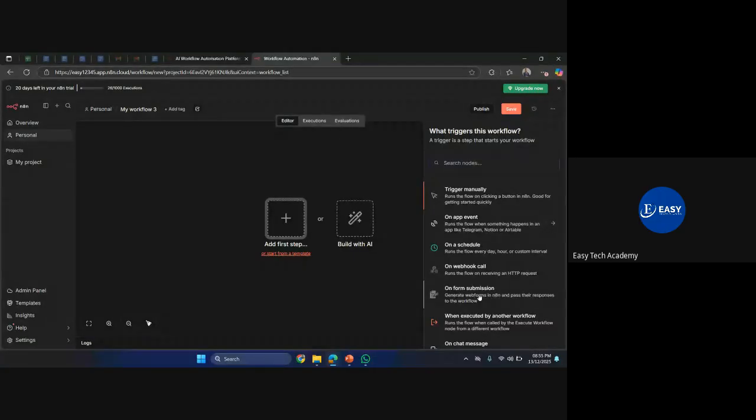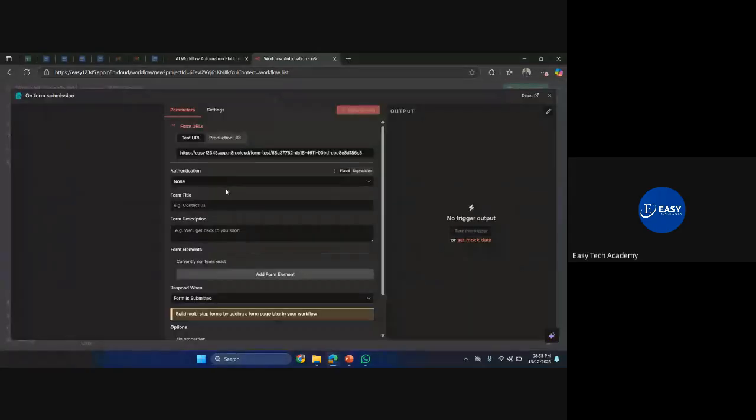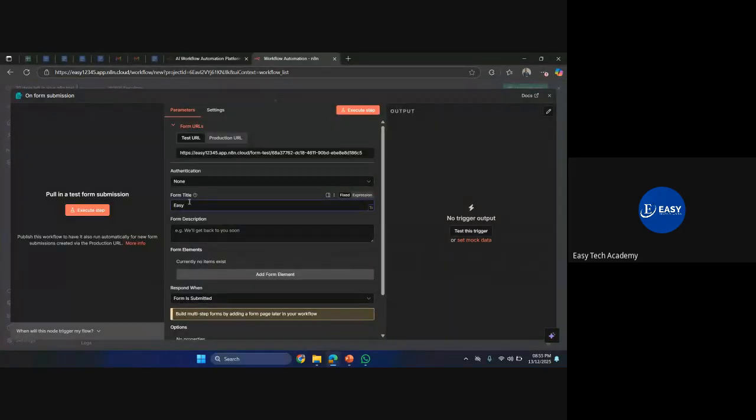So I'm going to click on it, then it gives a form. So come here, what's the title of the form? Let me say Easy Tech AI Training. The description of the form, just like the way you have forms, we have different forms. This is n8n form, we have Google Form, Microsoft Forms, Jotform, Typeform. We also have some forms you can generate from other CRM tools. Yes or yes? Yes. Good.